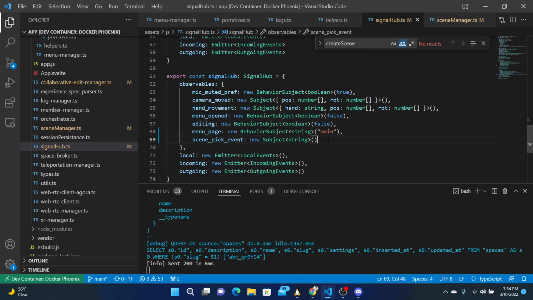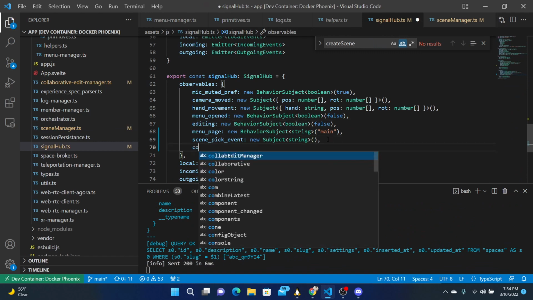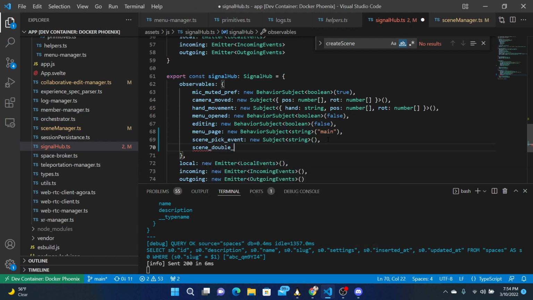Let's add double click or scene double pick event. You know what? We lost some information though because our map only contains date, so it's going to just say that it happened. But we actually need the picking information, so we're not totally there yet.